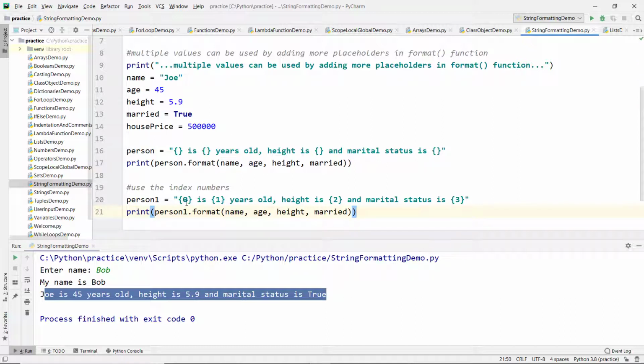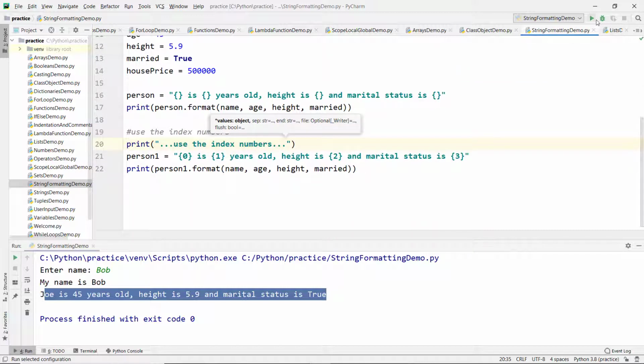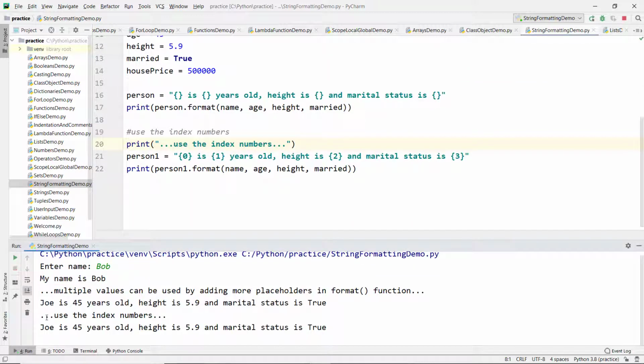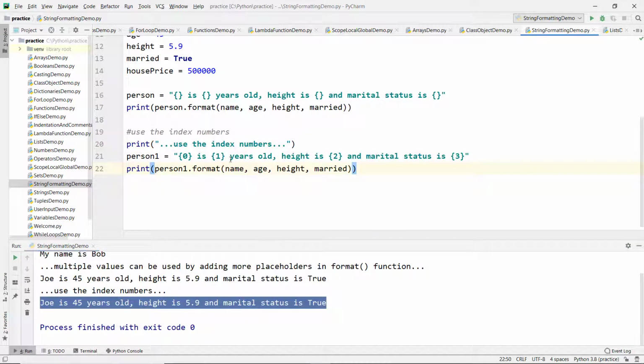In this case index 0 will be replaced by name, 1 will be replaced by age, curly brackets 2 will be replaced by height and 3 will be replaced by married. So that is how we can use the index numbers inside a format function. By using the index numbers also we can print the attributes using the format function.